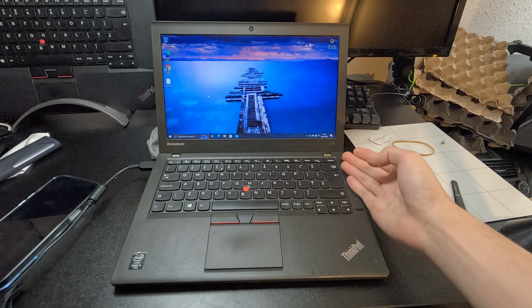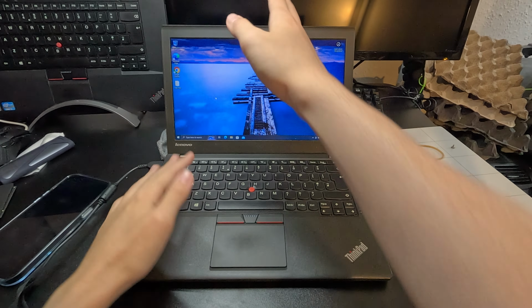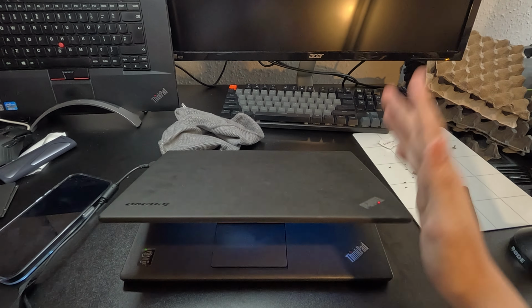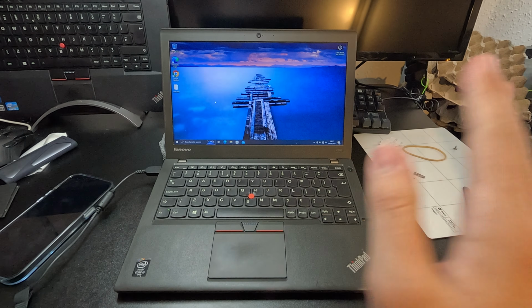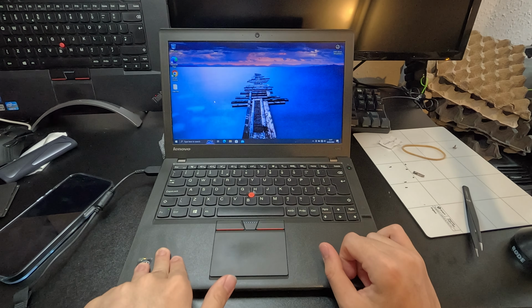Done that. Should you buy one of these things? Yeah, why not? If you want a small laptop, it's only like, what, 12.5 inches? I'd get one. And it is actually quite cheap for what it is, to be fair. But when this thing was new, it probably cost them about a grand or something like that.